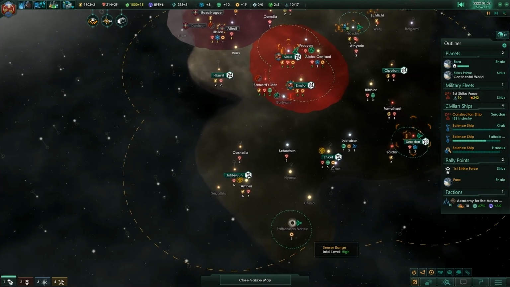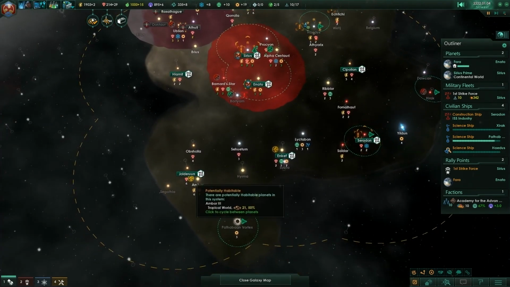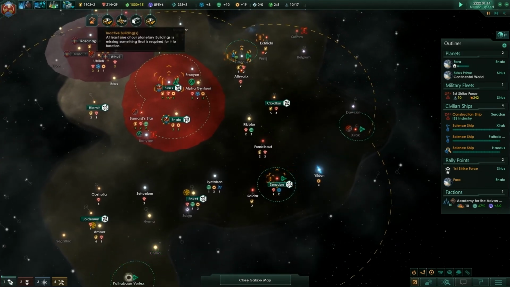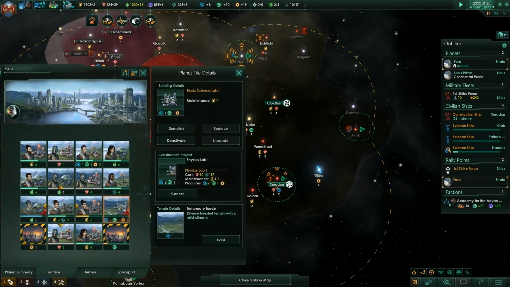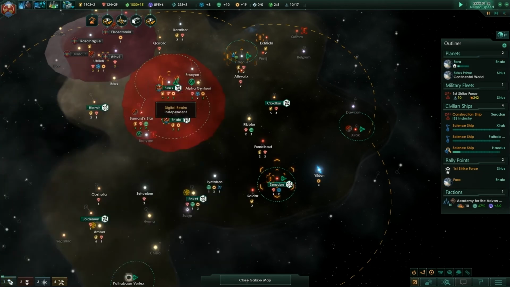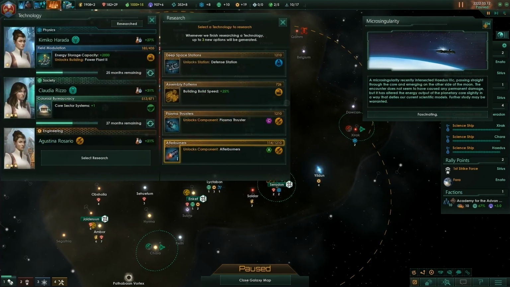It's a bit further out, as you can see. Shouldn't really be a problem as such. It's 50% versus this one being 60%. That's really the main survey difference. System survey complete. This one's going to focus in on physics. Research complete. Alright, let's choose a new item of research here. Building build speed. Yeah, okay. Let's go for the plasma thrusters here though.